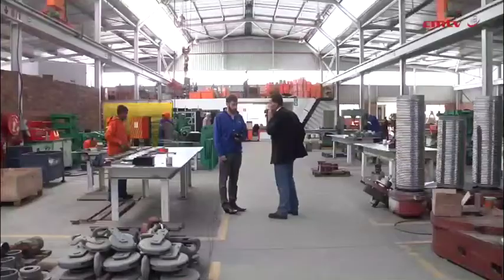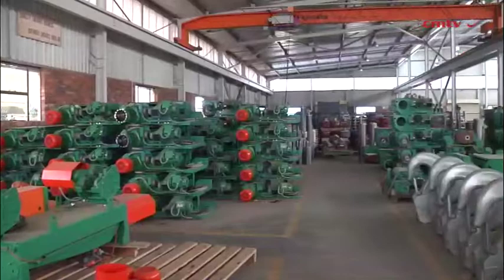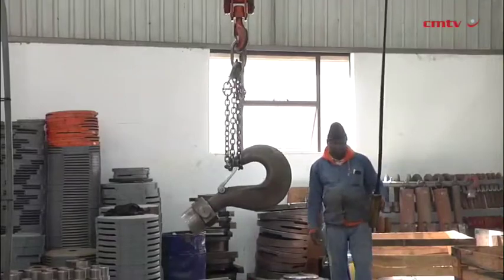A new machine has been developed for the mining industry. We're really excited about it because working on any new machine is exciting. The lift heights on the machine are high for general workshop use, and the speed of the machine is considerably faster than anything you would normally manufacture.